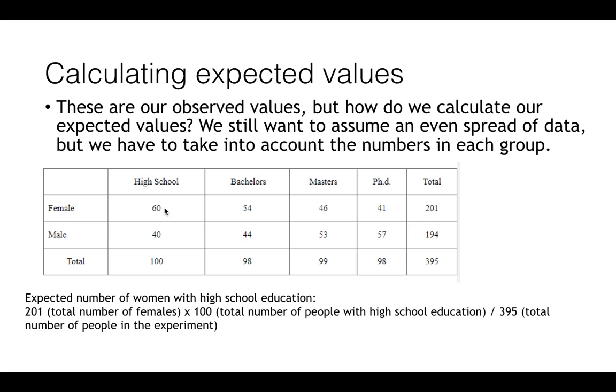So what I'd like you to do is just write out this table first of all. This is your observed table. Then create another table, exactly the same, but calculate the expected values. So work out what the expected values for each of these boxes are. Pause the video here. When you're done, carry on watching and check and see whether your expected values are correct.